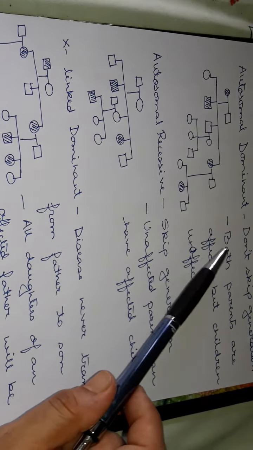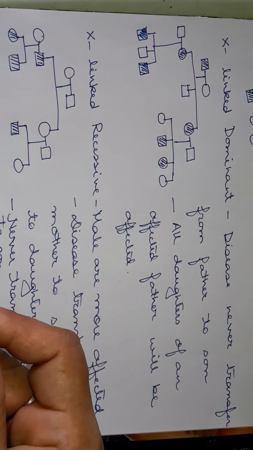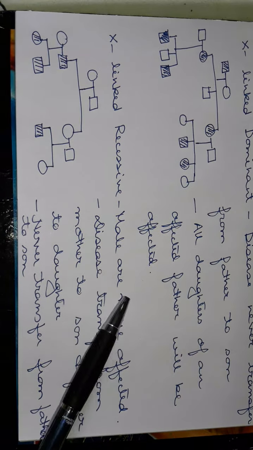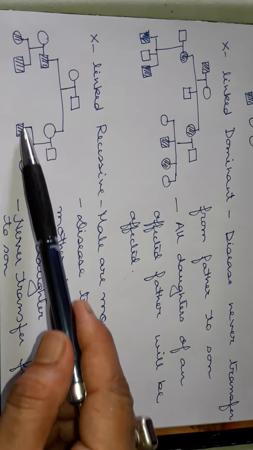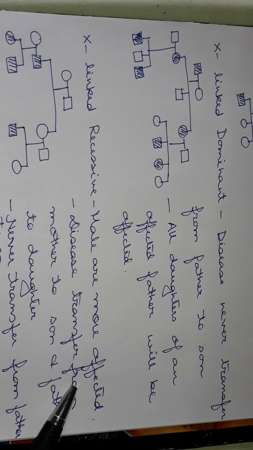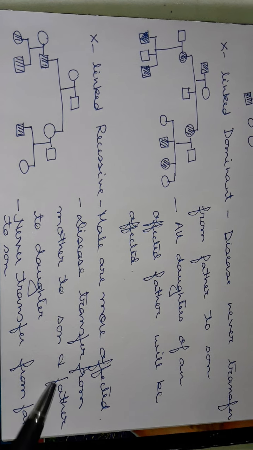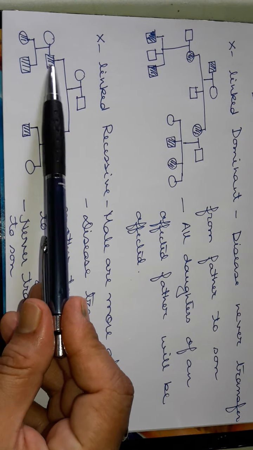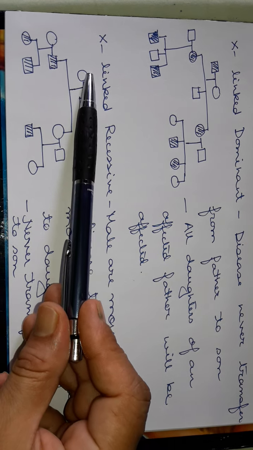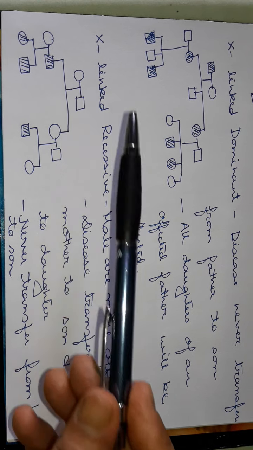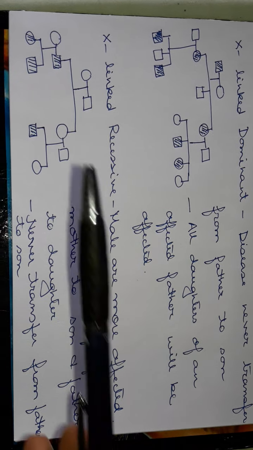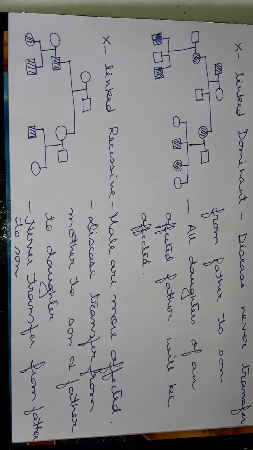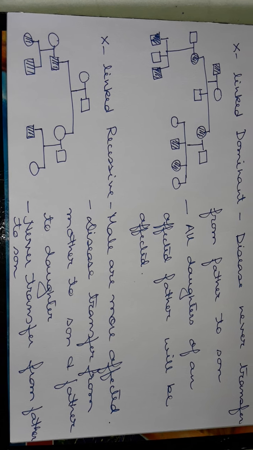So the main thing is you have to remember these points. Okay, then only you will easily be able to solve it. Then X-linked recessive, here the males are more affected. See, maximum males are affected. The disease transfers from mother to son and father to daughter. Never does it transfer from father to son. Now here you see, if the disease is occurring in the son, that means the mother has to be a carrier. Okay, the disease is not expressed but she is a carrier. So here it is transferred from the mother to the son, from the son to the daughter. Okay, that means a crisscross pattern is observed here.